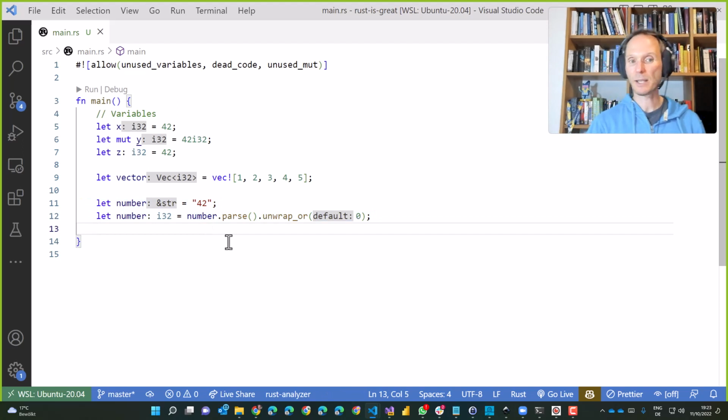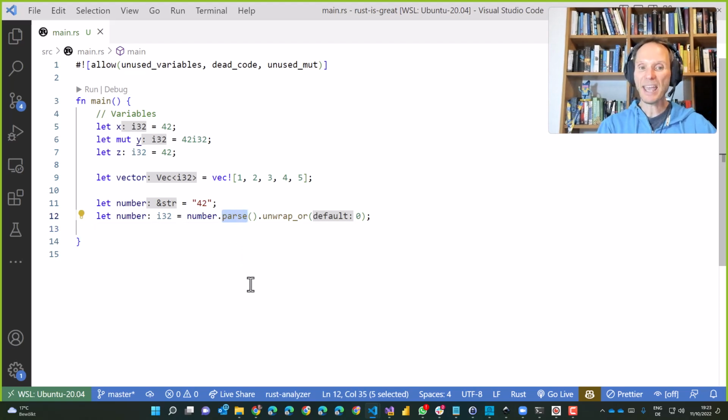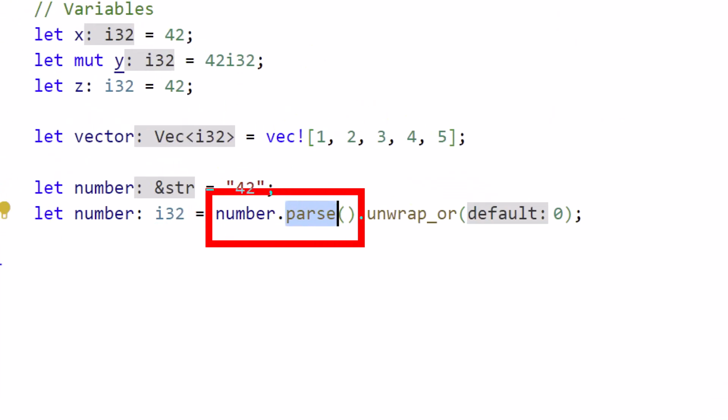There are other interesting aspects here in this line. You see, we call the parse method here, but I never ever tell Rust what the target data type should be. I didn't say int.Parse like in C# or parseInt like in JavaScript. Here we see again Rust's type inference in action. What Rust does internally, it says, okay, I call the parse method. I have no idea into which data type I should parse. But then Rust takes a look on the left-hand side and recognizes that I declared the variable to be an i32. So therefore, it now knows, aha, Rainer wants me to parse this into an i32.